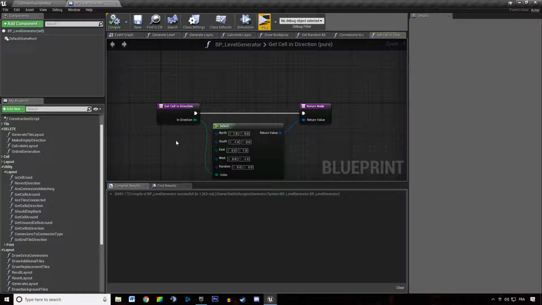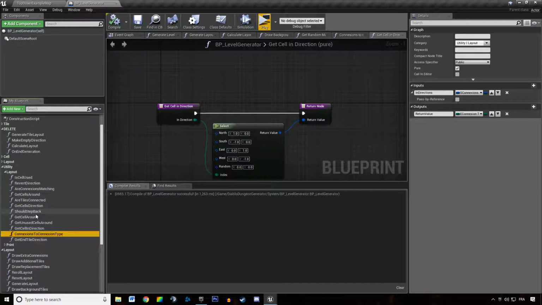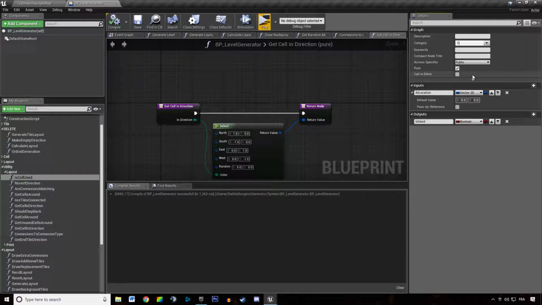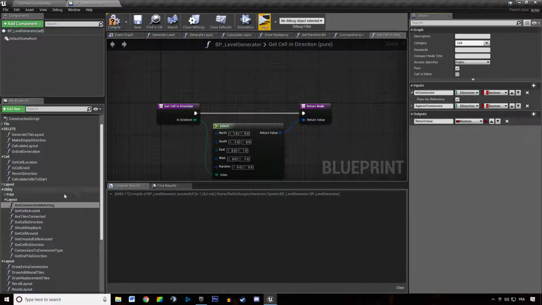So I want to go to another part of my little paper. So get unused cell around, direction to connection type, we renamed that already. I want to move that a bit. I want to put that in cell river direction. I want to put that in cell connection matching as well.